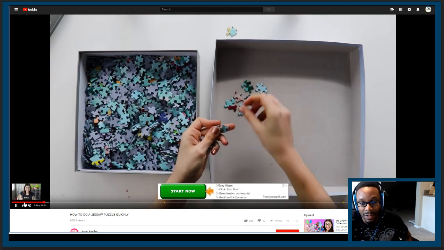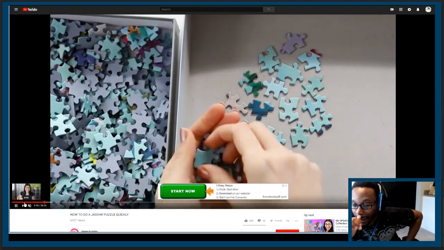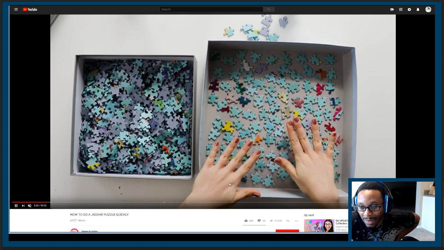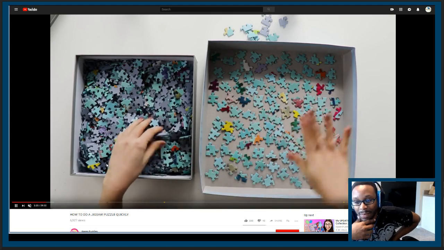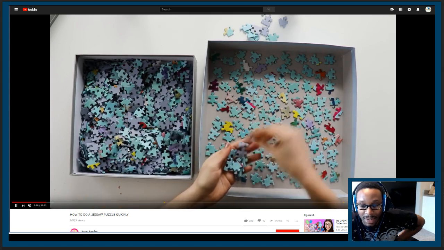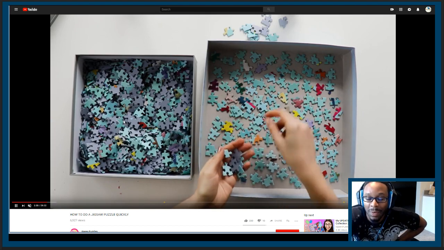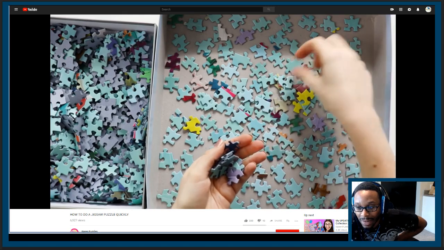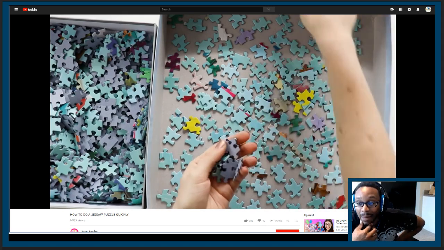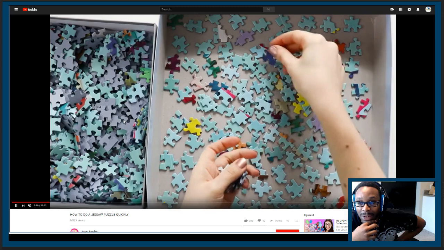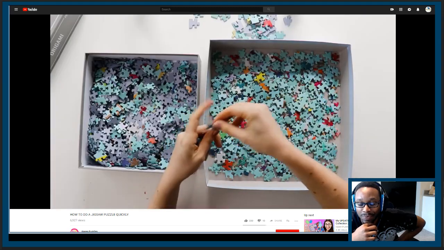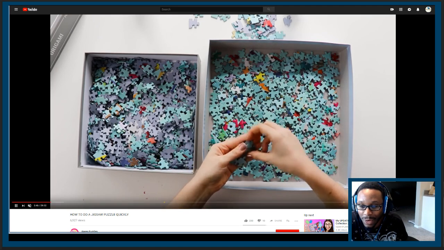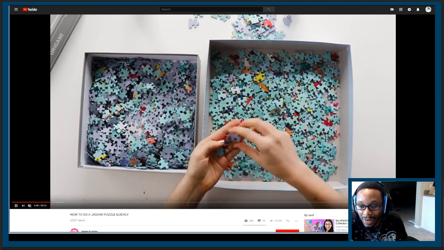Sorting the puzzles individually and making sure that all the pieces are face up. I thought that was kind of neat. She's like, you really want to be able to see what's important about the puzzles. If it's face down, all you see is the shape, but if they're face up, you see the color. So she separates all the edge pieces on the top, and then every other piece she puts in and tries to put the light colors together. This is sorting, right? Doesn't seem like a big deal, but as all the other jigsaw puzzle fans seem to suggest, the earlier you do sorting like this, the more it pays off in the end, right?